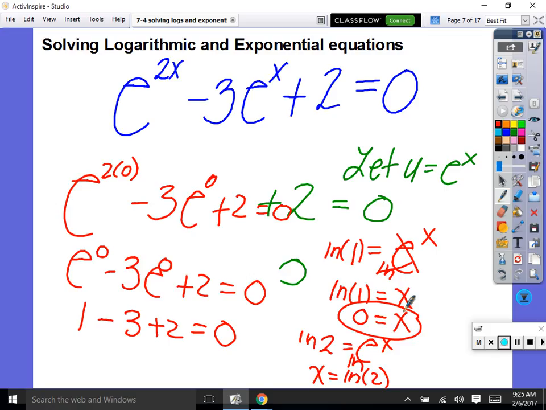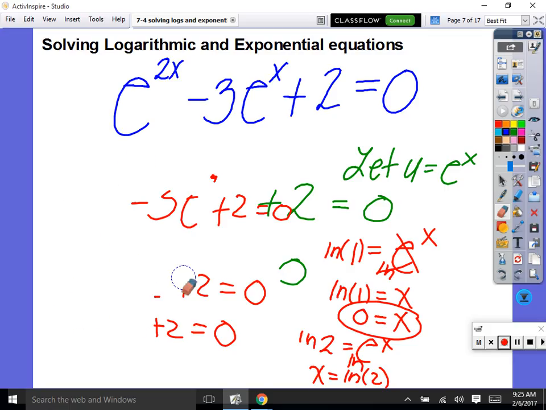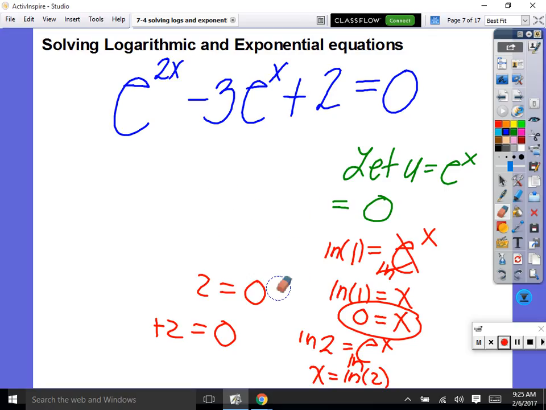0 works. I'm going to erase and check ln of 2. Let's just do the decimal for that one. Maybe. There's many ways we can do it, but, or we could not. Well, we could check it many different ways. Do you want to use? Okay, let's do e raised to the 2 and then ln of 2, right?